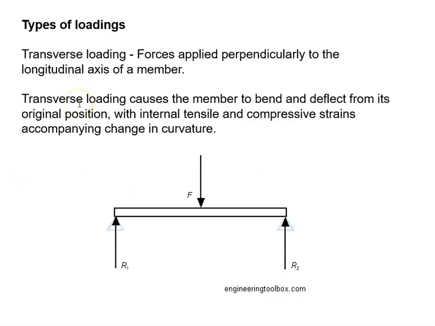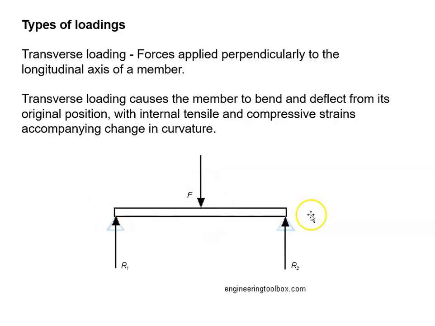Okay, so there are different types of loading, and this goes to describing geometry and is very important. So there's transverse loading to start off with. So, forces applied perpendicularly to the longitudinal axis of a member. And after this section, actually, loading, we're going to start to get into our basic structural types, columns, beams, etc., and describing their longitudinal axes. So a beam's longitudinal axis runs in this direction, a column's longitudinal axis runs vertically, and here the transverse loading is the forces being applied perpendicularly to that axis.